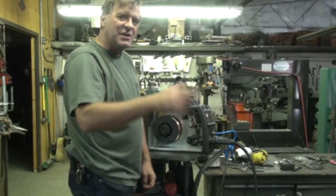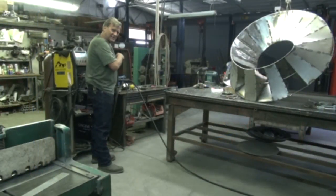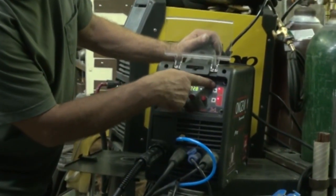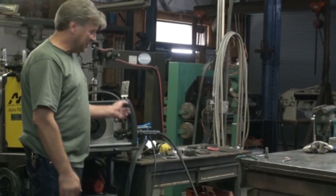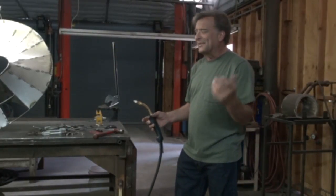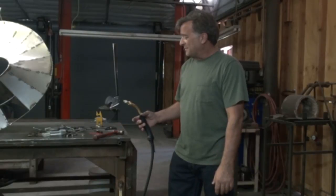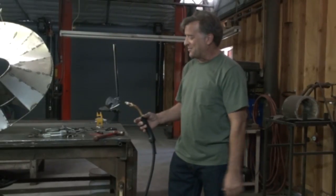You turn it up all the way when you're doing this? Yeah, you just try to turn it up all the way to the max feed rate. Leave your bottle shut off and just pull the trigger. So with that all set up, we can just flip the machine on, run around the front, crank that wire speed up — wire speed all the way up. Now it's still set on MIG, still set on 2T, steel, and set on .030. So now simply through the magic of being in two places at once, we can just pull the trigger and start feeding. And you just start singing that song from Jeopardy! in your head, waiting for it to come. How long does it take to get all the way to the end? I don't know, maybe 10 to 15 seconds. You can feel it — the gun starts to get a little heavier and you can feel it start working its way up through there. Ta-da!